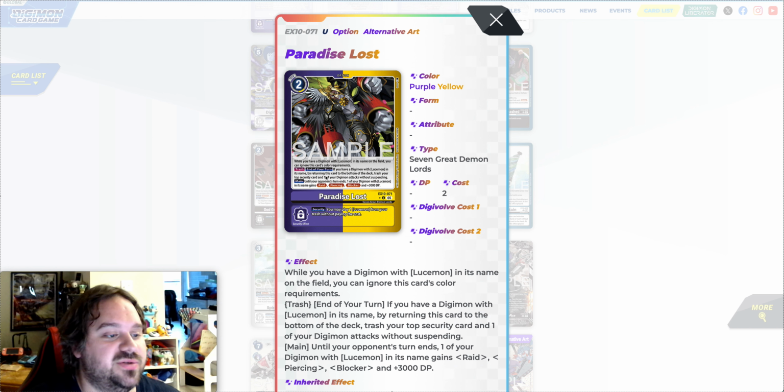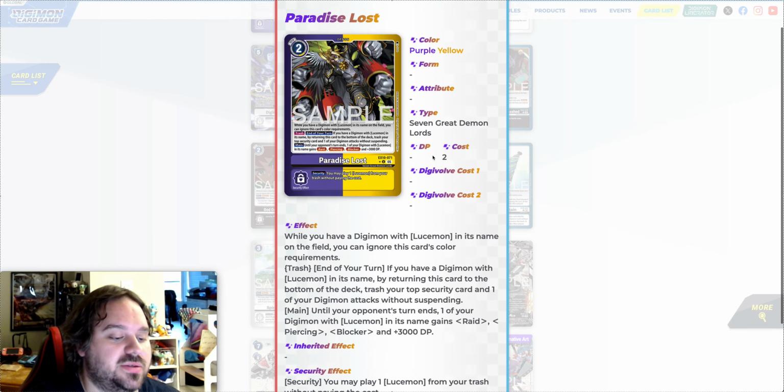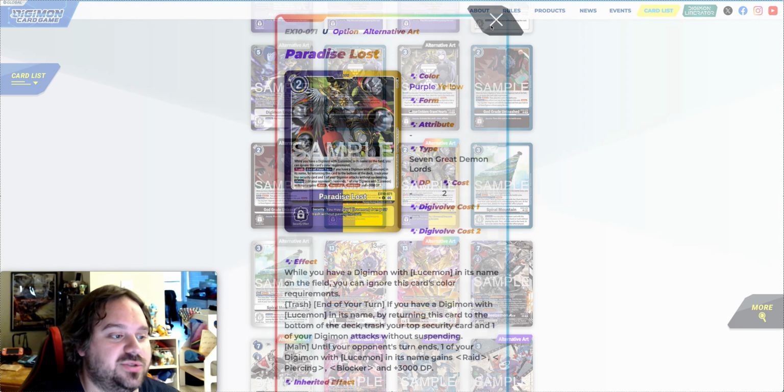Trash, end of your turn. If you have a Digimon with Lucemon in its name, by returning this card to the bottom of the deck, trash your top security card, and 1 of your Digimon attacks without suspending until your opponent's turn ends. 1 of your Digimon with Lucemon in its name gains Raid, Piercing, Blocker, and plus 3000 DP. So yeah, it's an interesting card. But you gotta play the yellow Lucemons.